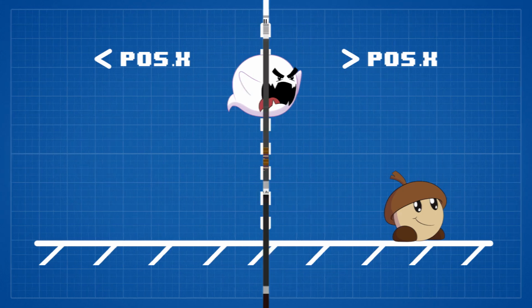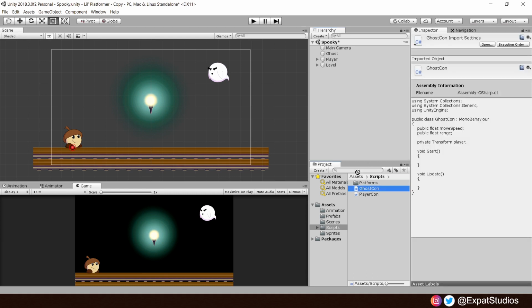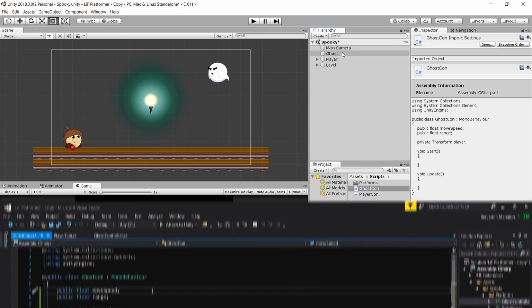So, let's continue. I've set up a simple scene where the player and the ghost are at opposite ends of the board. In order for our ghost to chase the player, we need to create a ghost controller script. So go ahead, create a ghost controller script, attach it to your ghost, then open it up.